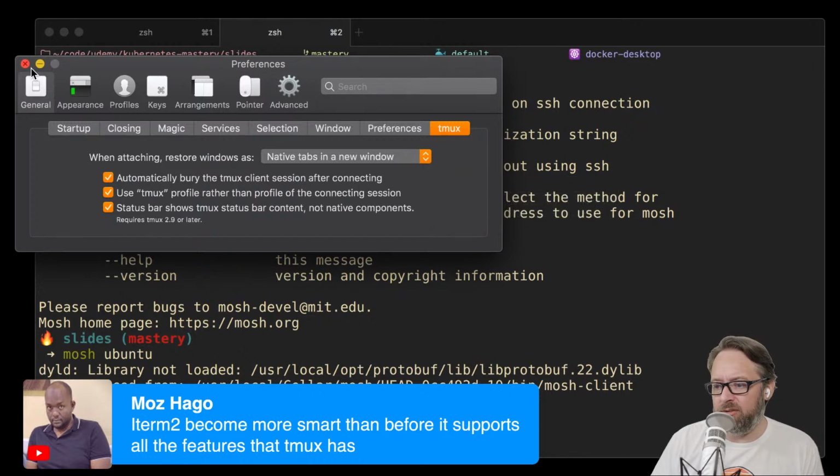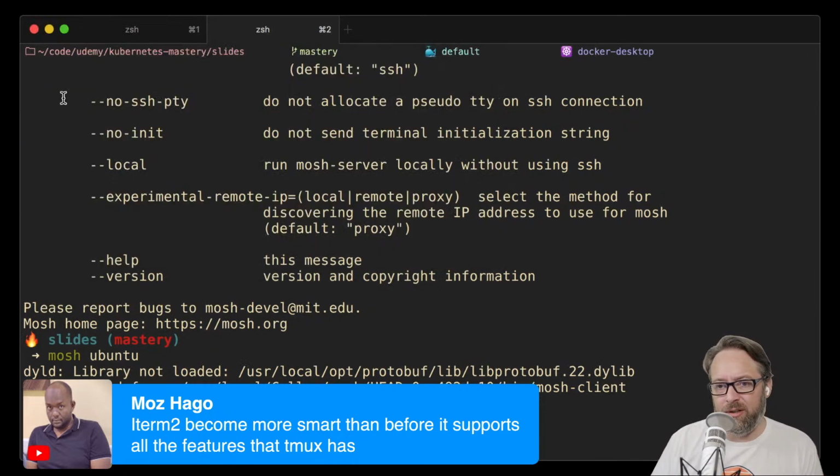So it reduces the keyboard strain, I would call it, of using tmux with all the special shortcuts, like Command B and then C, or Command B, D, all these different commands just to create new windows. You can basically use the iTerm shortcuts for a lot of those things.